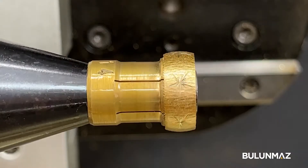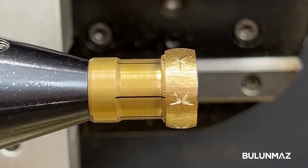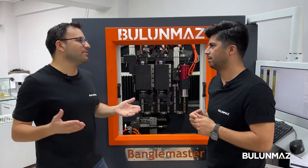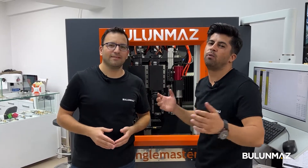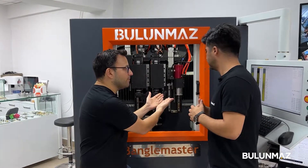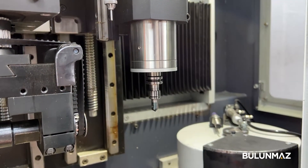In the second operation we covered our ring with a star. We used our 360-degree diamond cut head to make that star. The funny fact is that we are using our diamond cut head, which is also named as star cut, and we are making a star model and having star wars with Ufuk. Using these heads you can create a lot of magnificent different models. The last operation will be a real star wars because we will use our secret weapon — a 2.8 kilowatt very strong spindle with 50,000 RPM super speed.